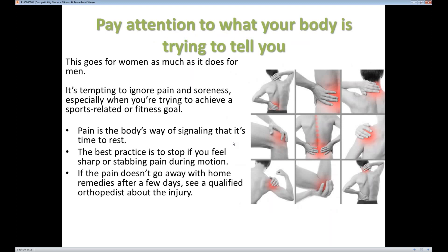This is one of the most important points: you need to pay attention to what your body is trying to tell you. Our society has really gotten into the 'no pain no gain' mantra, but pain is your body's check engine light. If you're driving your car and your check engine light comes on, you know you need to stop and do something or something bad is going to happen. Pain is exactly the same thing for your body — when you're experiencing pain, usually that means you need to do something different, or something bad is going to happen, like an overuse injury or an acute injury such as a tear or a fracture.